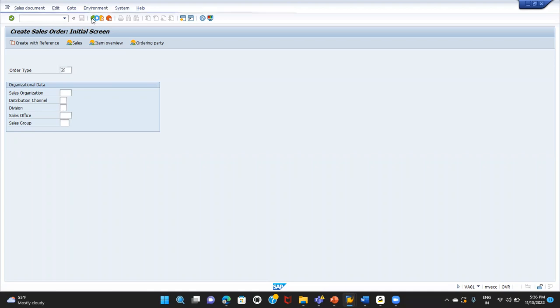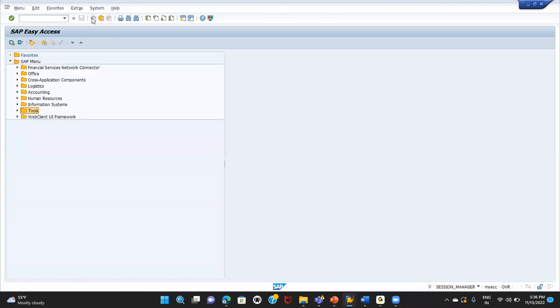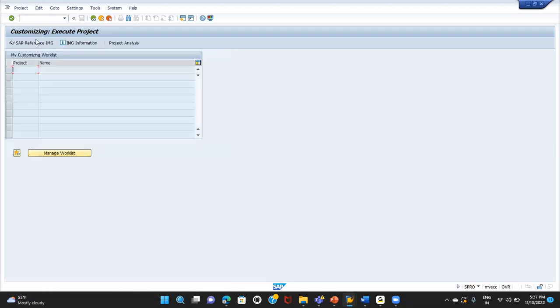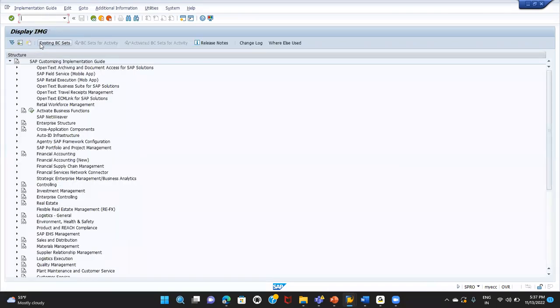Fine. So any other questions here? Sudhakar Garu, you said that we have to go to this IMG module in order to create the fields which the customer wants. Just a correction here. For the IMG screen, we will not create any transactions or any master data. We'll be doing all the customization settings, and the configuration settings will be available here. So if you want to add an address field, then you can go from here and add an address field to the customer. If it is not available, definitely we'll be doing it here.